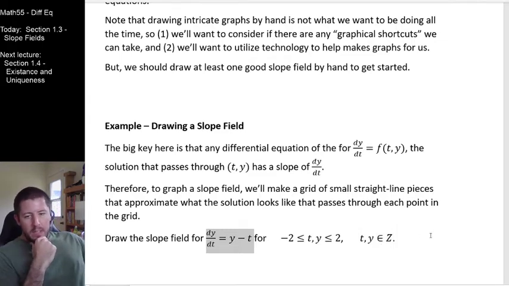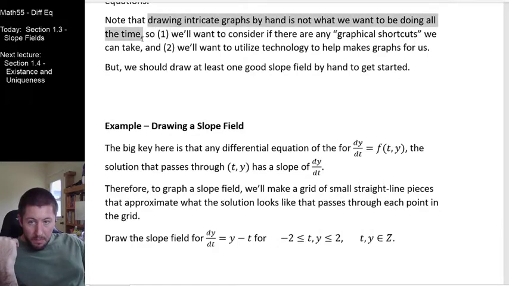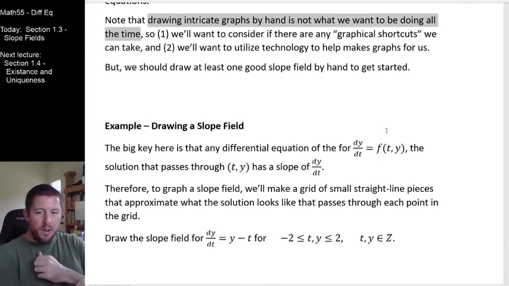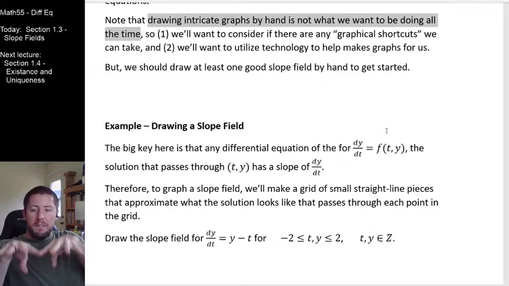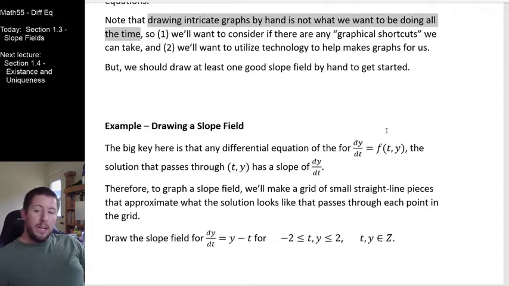All right. So the obnoxious part about this, and this is me saying it here, and I'm just going to highlight it. There we go. That sentence. I truly do believe that, but we're going to do it now. We're going to do the painstaking work at least one time so that we get the feel for what's happening here. So at these 25 different locations in a grid centered around the origin, we are going to identify what the slope should be of a solution curve that passes through that point. And we're going to draw a little piece of slope that will be representative of the slope that we have determined.